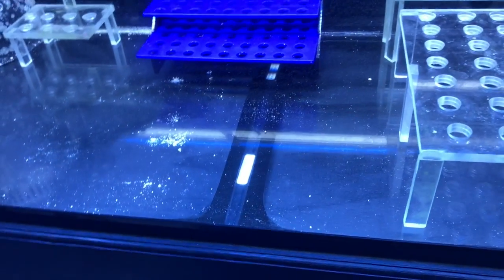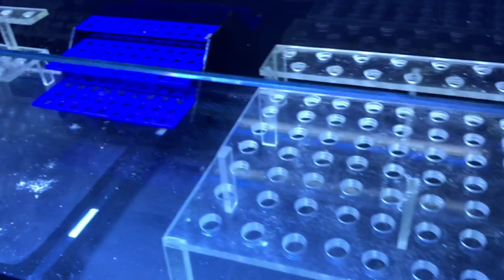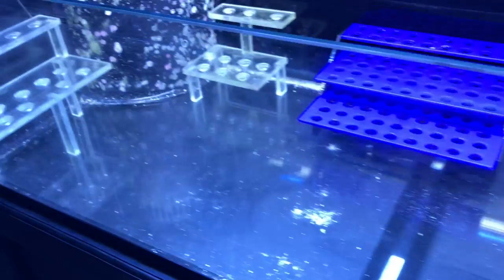When I was talking with the guy, I told him I just wanted the tank. I didn't really want anything else. And when I showed up, he just kind of started giving me everything else that went with it, and I just figured, yeah, I'll grab it. So the stand came with it. The sump did not. That's something that we'll talk about in another video.